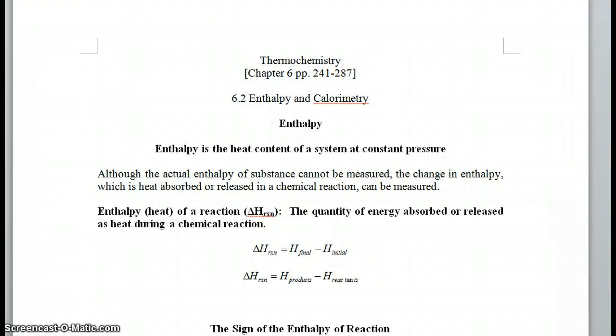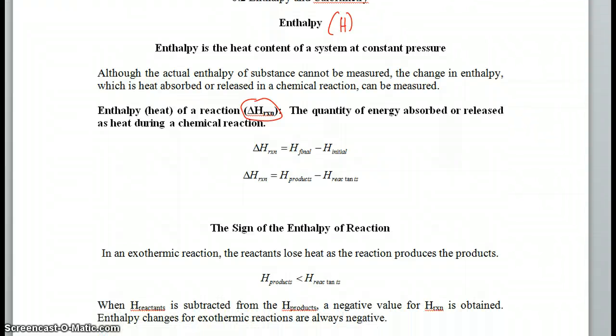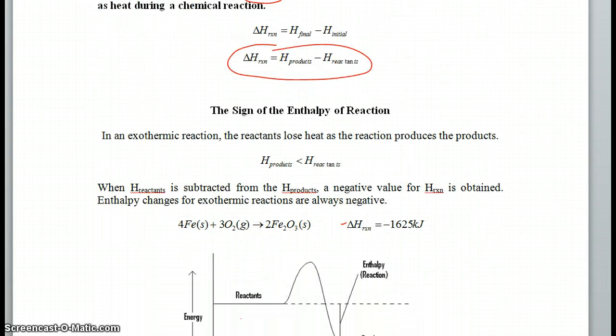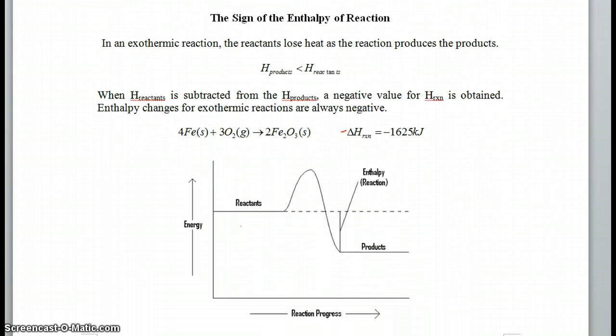So enthalpy is basically heat, and we'll be talking about enthalpy, which is represented by the symbol H. We'll usually be talking about the delta H for a reaction, in other words, how the heat of reaction is changing over time. Delta is always final minus initial. So for us, if we're looking at the delta H of a reaction, that would be the enthalpy of the products minus the enthalpy of the reactants. And by seeing how they change over time, that's going to tell us whether the reaction is endothermic or exothermic.